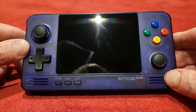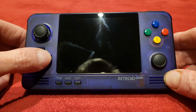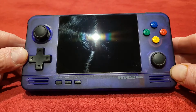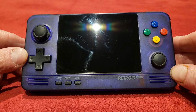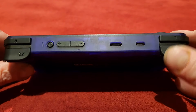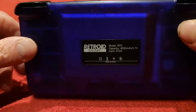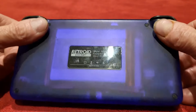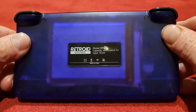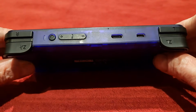Absolutely fantastic. You got home, select, start. There again, obviously your D-pad. And there we go. What an awesome looking colour the atomic purple is. Beautiful. And then, guys, again, on the top, you've got the shoulder buttons, which are black. Not atomic purple, but black. Very, very clicky. Indeed. And what I love about them, guys, is the way they sit securely on your fingers. You got no grip here, but it's got a nice bit of texture to it that keeps it in place. Absolutely gorgeous looking thing, it really is.